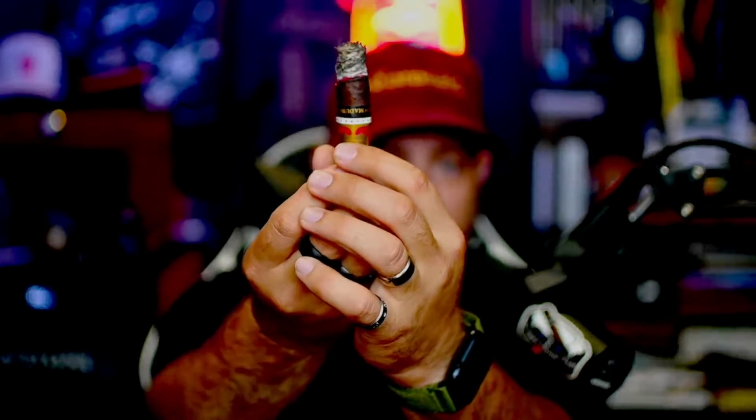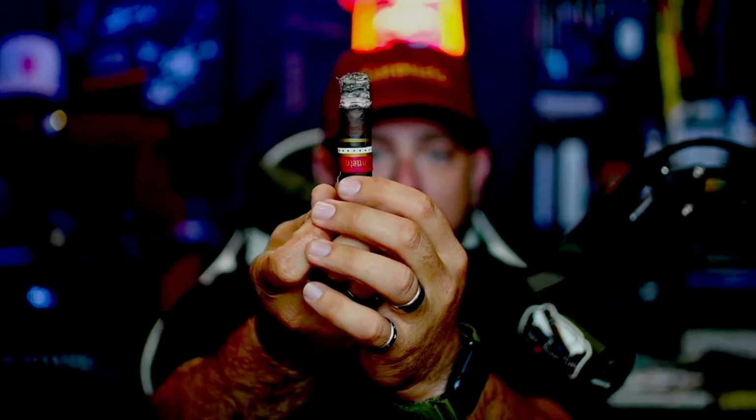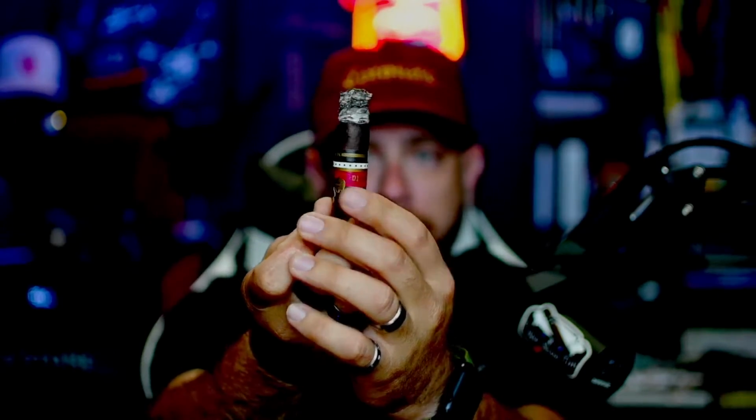All right, let me show you the burn here at the end of the first third. Mostly straight, little dip right there in it, but overall doing quite well.